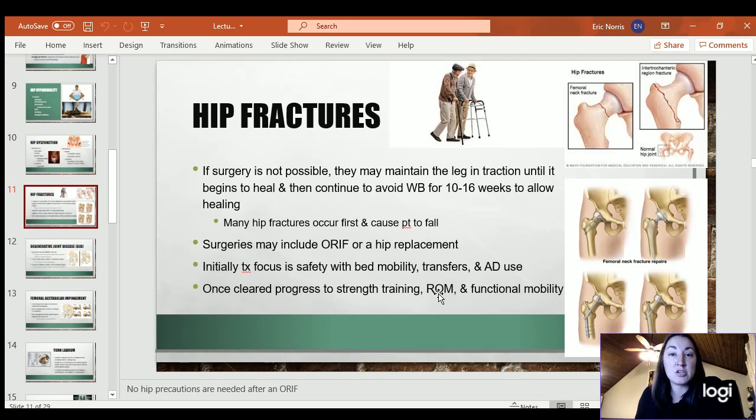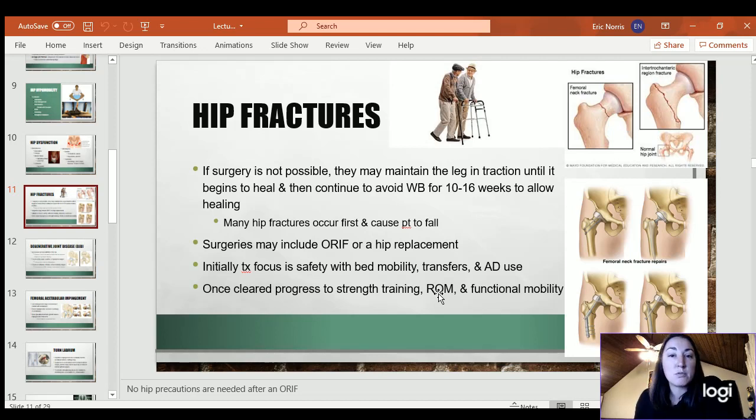The old-fashioned way of doing the hip surgery, and I'll clarify this in class once I remind myself, I don't want to confuse anybody, but the typical hip precautions are to avoid flexion past 60 or 90 degrees, to avoid adduction past neutral, and to avoid internal rotation. So avoiding flexion past 60 or 90 degrees, adduction past neutral, and internal rotation. Those are the three that are typically most likely avoided.